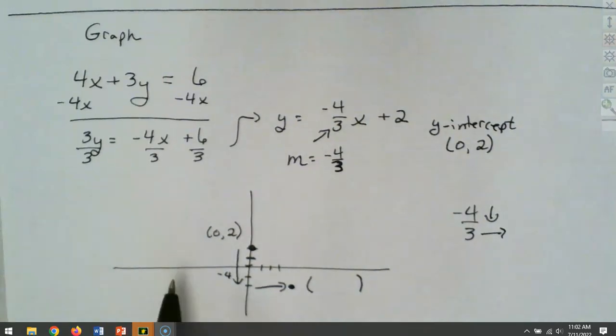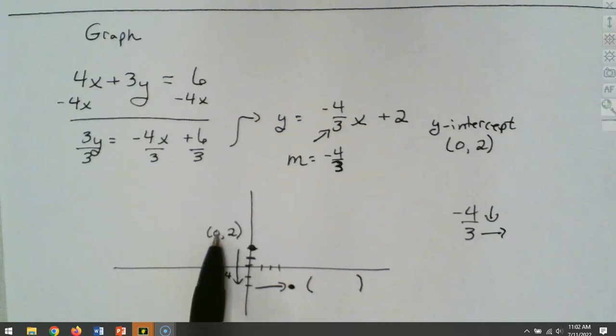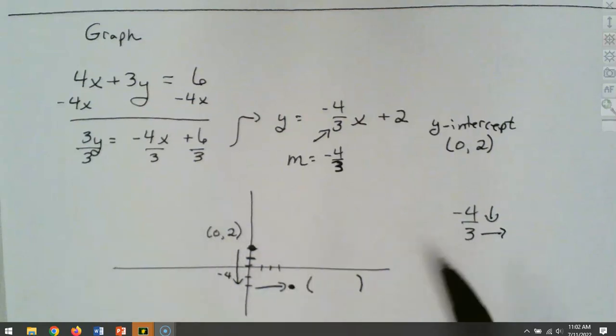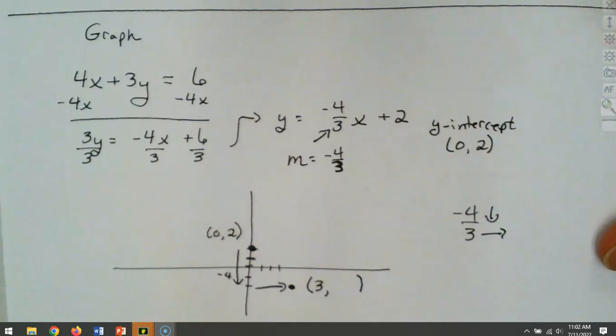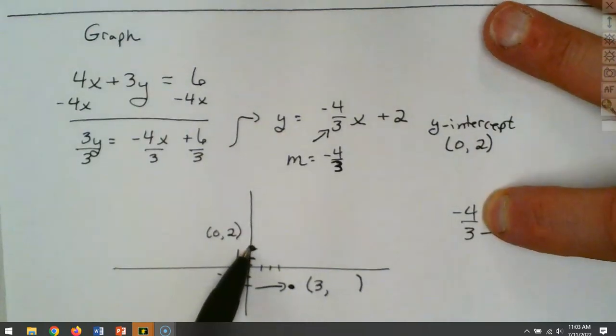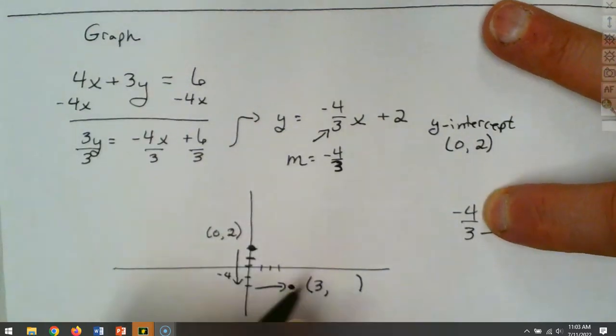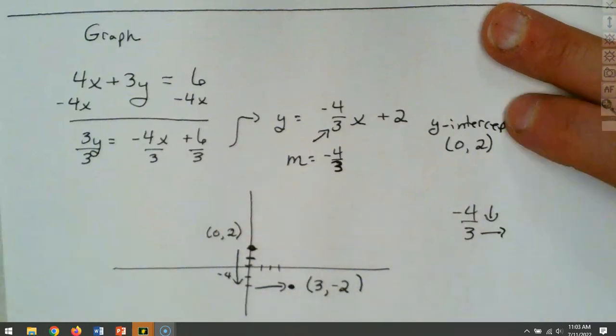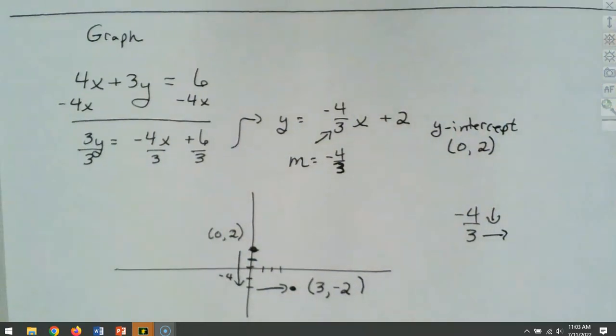So let's find our ordered pair. I'm at 0. How many units am I going to go forward? You always go forward, never backwards. I'm at 0. I have to go 3 units forward, so that means my x component is going to be 3, right? Because I'm going 3 units to the right, so slid 3 units over. Now, what about the y component? I'm at 2. What am I doing? Taking away 4, so 2 minus 4 makes it a minus 2. So there's my second point, 3, negative 2.